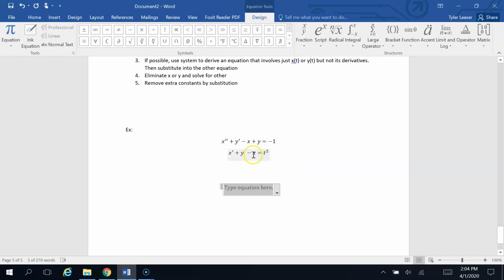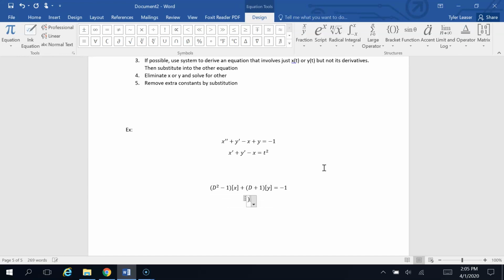Basically, this x we would need to move over. You can just do that in your heads, and then you want to move these x's and these y's together. But we're going to rewrite this using those operators. So let's look at the first equation and my x's. I have a second derivative on this x, and then this is just going to be a -1 here, so we could rewrite that as d squared minus 1 operating on x for the first equation. As far as the y's go, I have a single derivative on y plus a 1 operating on y, and that's all equal to -1 on the right-hand side.